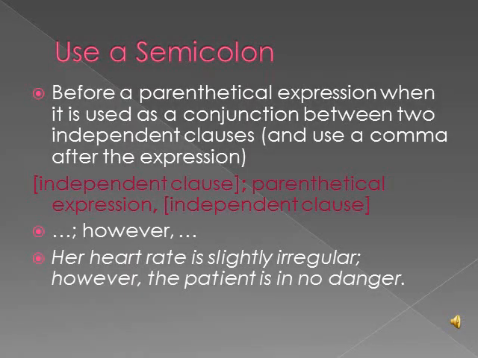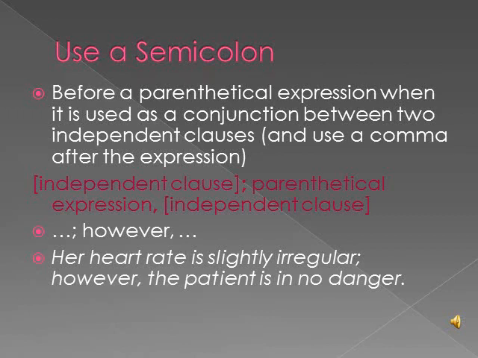When we have two independent clauses that are joined with a parenthetical expression, we're going to use a semicolon before the parenthetical expression and a comma after it. So this is kind of similar to our comma rule with our independent clauses. The difference here is that it's not one of our FANBOYS. It's not a conjunction. It's what we call a parenthetical expression. And if you remember back to last week, our most common parenthetical expressions, for example, are therefore, however, consequently. So if we have an independent clause with one of these parenthetical expressions that links another independent clause, we're going to use a semicolon before it, comma after it.